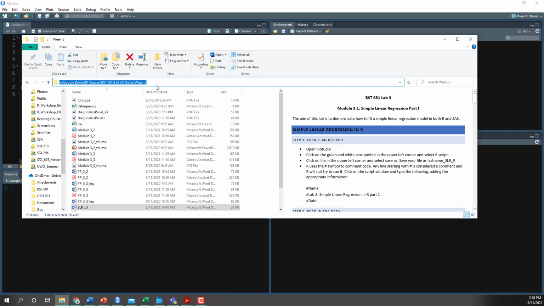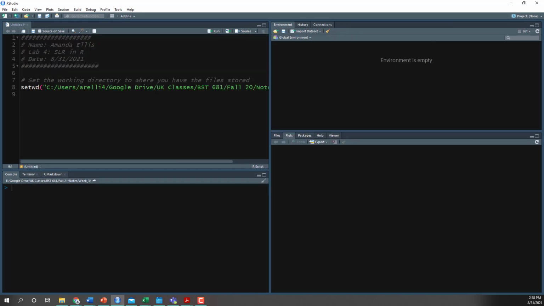One thing to be very careful of is if you copy your file path over from Windows, you'll notice that Windows uses backslashes, but R uses forward slashes, so you will have to change those over.